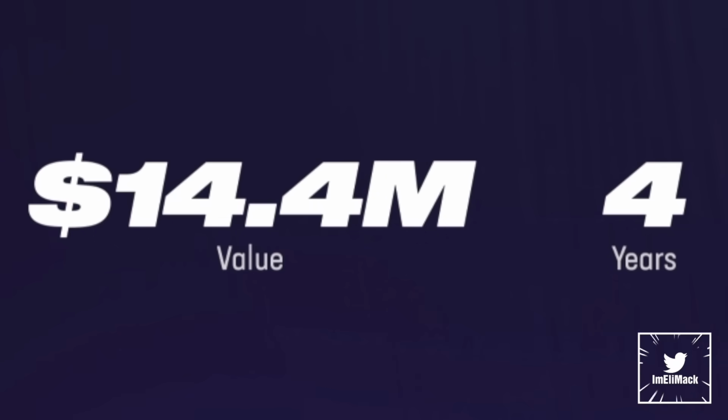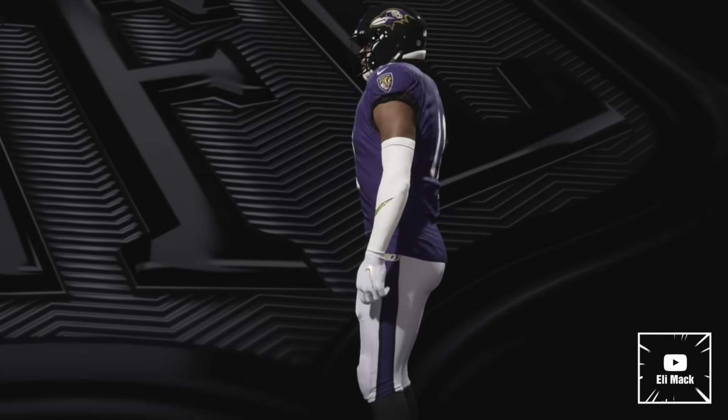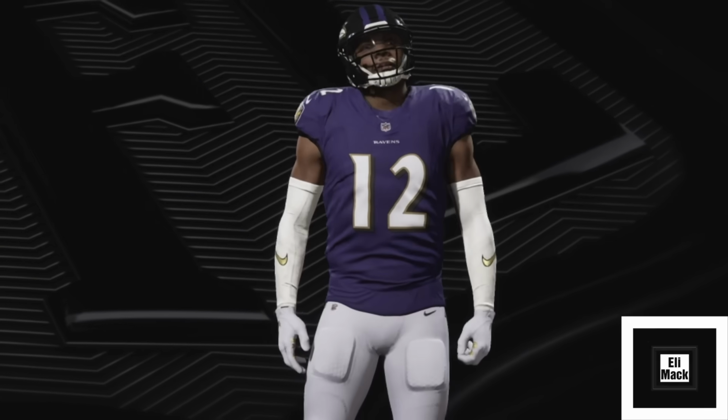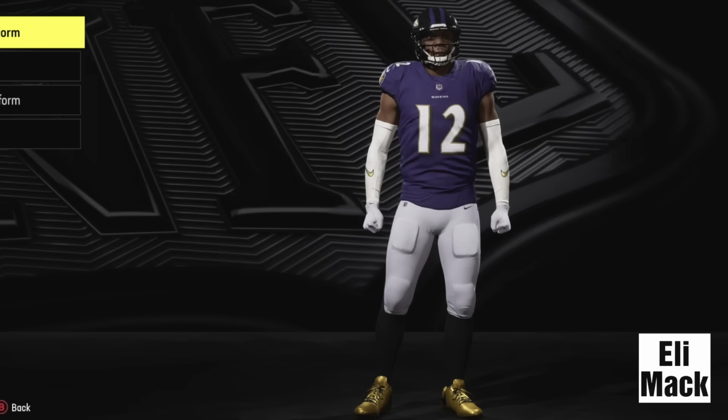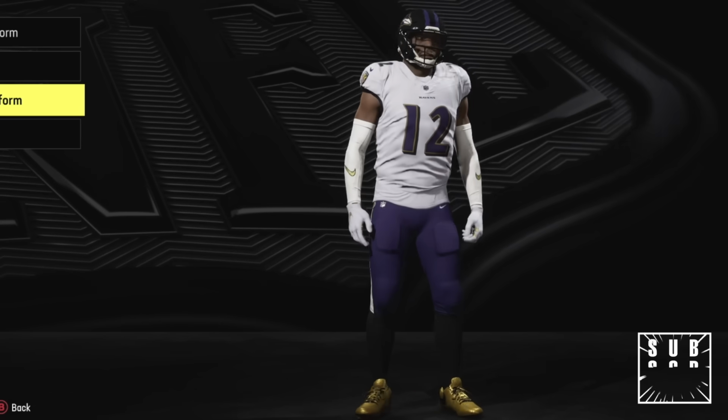$14.4 million for 4 years. Let's go ahead and sign this contract. You guys see Travis Hunter in that Baltimore Ravens uniform looking clean? This is the gear that he's going to be wearing on home games. And in away games, this is the gear that he is going to be wearing, bro. You see it with the gold shoes. I'm not going to lie, bro. I think he's going to have a great career.